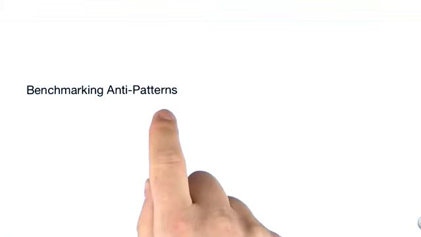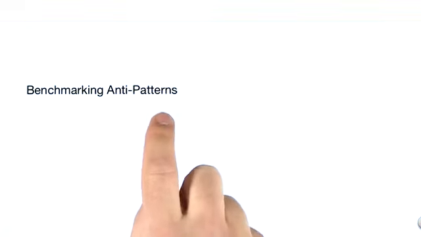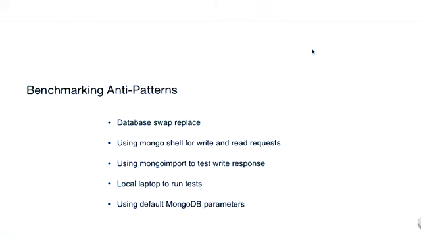All of the previous are great. You can run it yourself, you can just run the tests which are generically available online, or even use John Page's POC driver, but sometimes they are not really what we need. Perhaps because they do not capture the essence of your use case, or they are missing out on some specific functionality of MongoDB that you are interested in. But let's not forget about benchmarking anti-patterns, because if you're running your testing yourself, let's make sure you do it right. Now, those anti-patterns can be things like database swap replace.